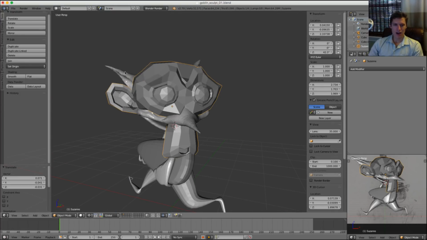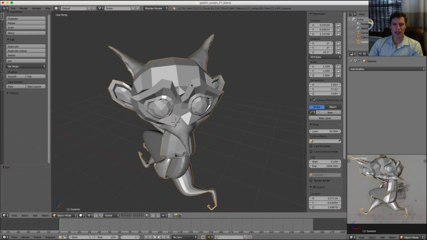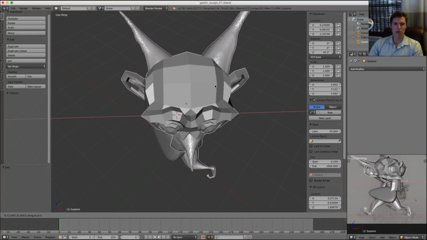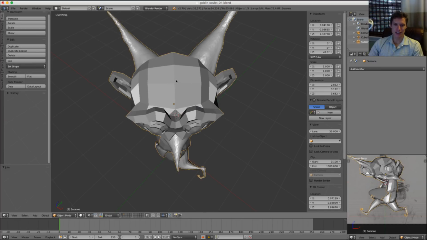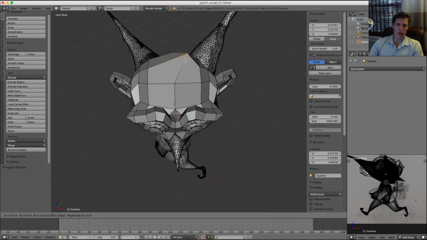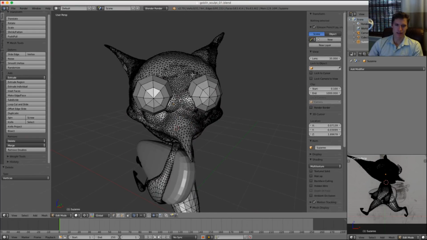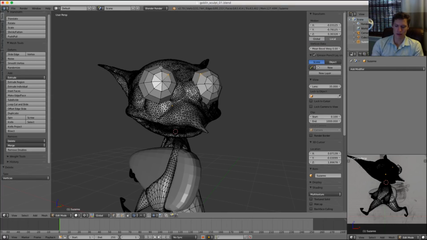Now I combine this object to the Suzanne head, Control J. If I hit G X X, that now moves in that axis. So tab into edit mode, Control L, and delete the Suzanne head. Delete all the parts of the mesh.